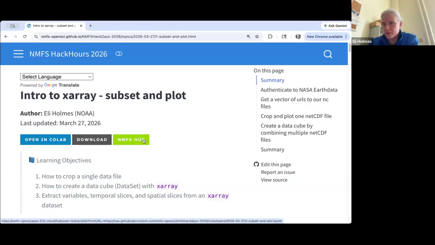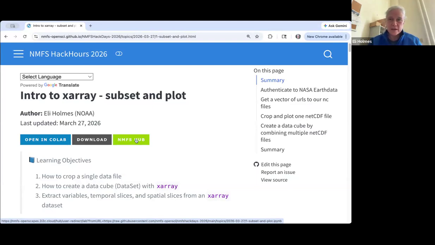You can also click this to open it in our JupyterHub. One thing about our JupyterHub: it's a training platform to help people learn cloud computing and advanced geospatial analysis. You won't have to install anything. It's all set up.